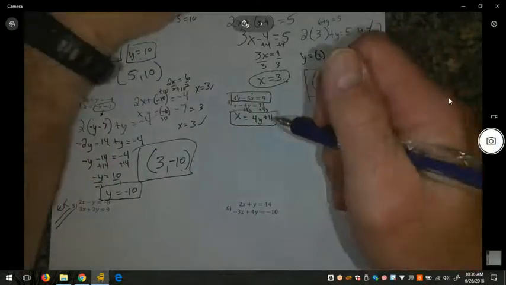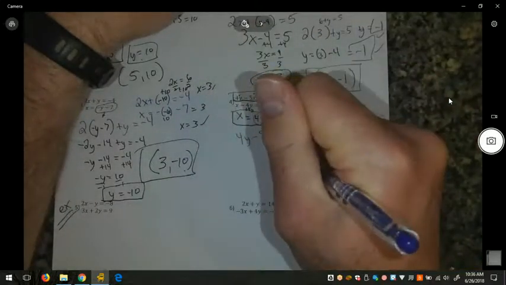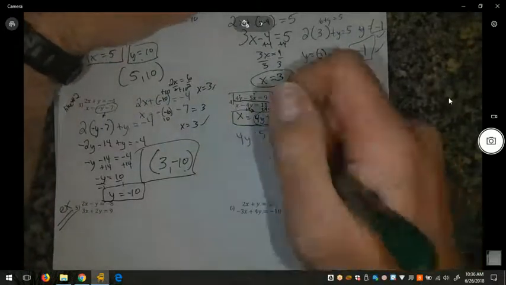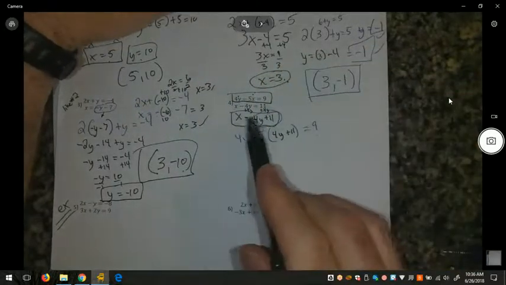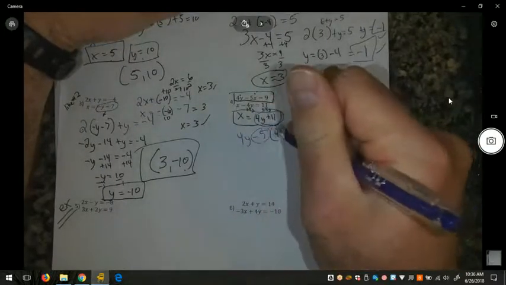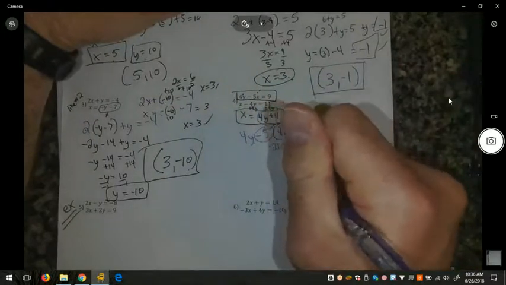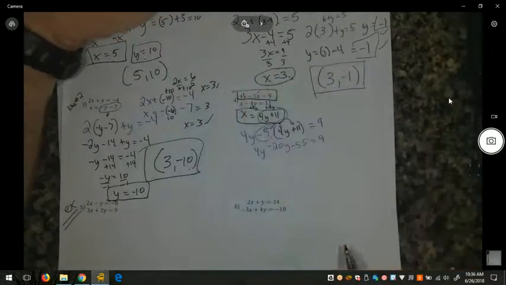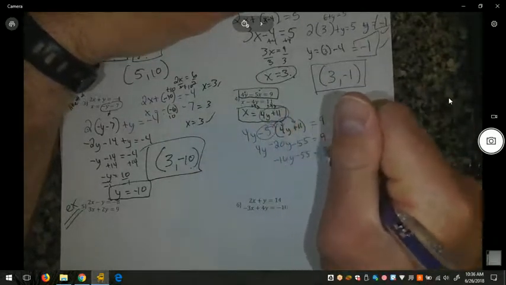In the next problem that you attempted, we're going to plug this in for x up here. So we have 4y minus 5 times x equals 9. Again, putting the x in parentheses, plugging in 4y plus 11, or substituting in the x equals 4y plus 11. In this one, we have to be careful. We need to distribute the -5, not just the number that's on it, but the sign as well. This gives us -20y minus 55, and then just bring down the 4y and the 9. 4y minus 20y is -16y minus 55 equals 9.